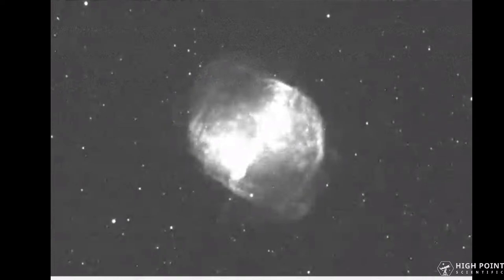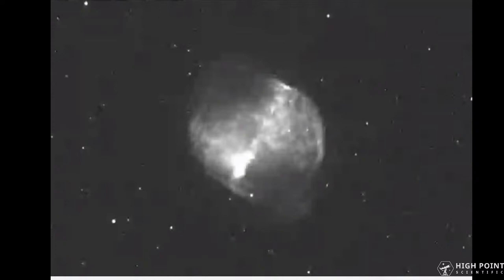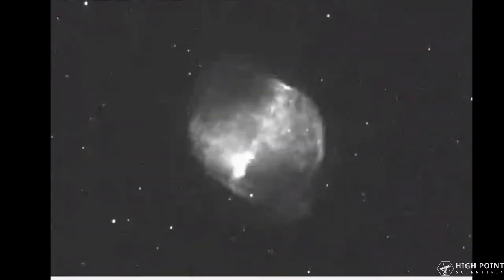So in astronomy, there's this concept called SNR, or signal-to-noise ratio. Basically, the more signal you have, the lower the noise ratio is. So Tegan, by increasing the exposure, is increasing the amount of signal coming to his sensor, while also decreasing the noise. As the SNR gets higher, the views get better, and the contrast gets a little higher as well.